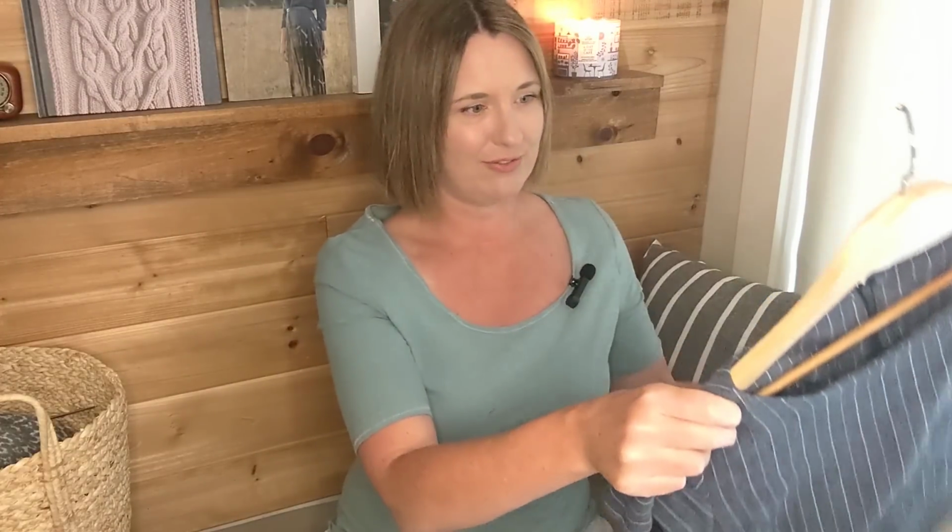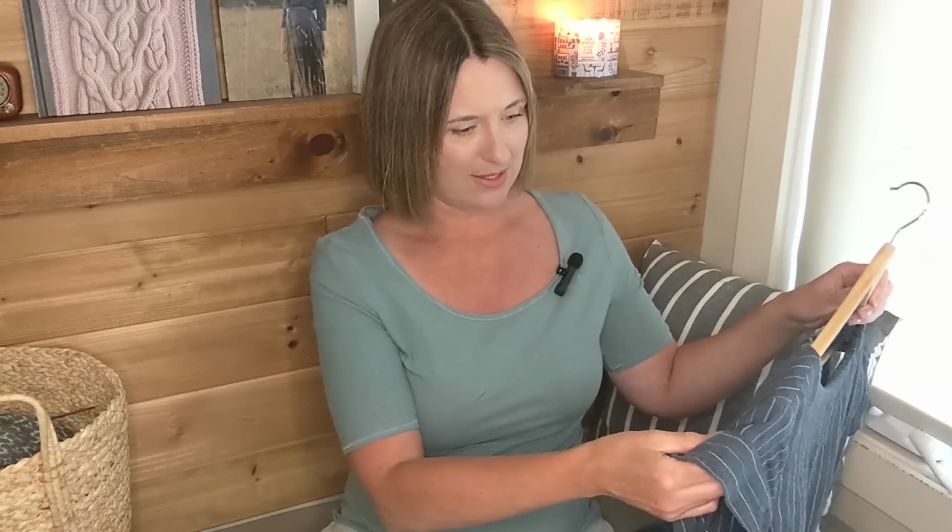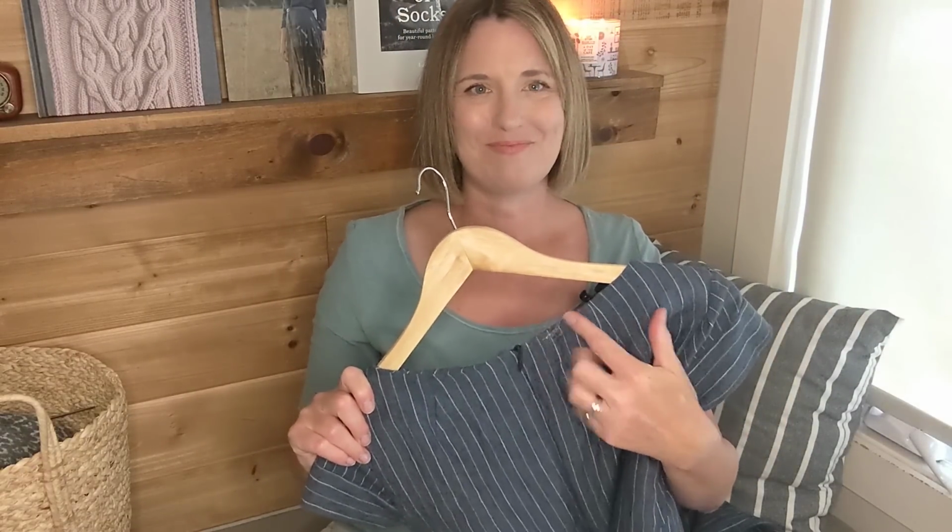And I thought, okay, maybe I will try to fix this and unpick some of it and sew it again. But I thought I might cause more harm to the fabric if I were to do that, so I decided not to. I decided just to continue on, and it's at the back, and I don't really notice it when I'm wearing it. So I just decided to leave that.